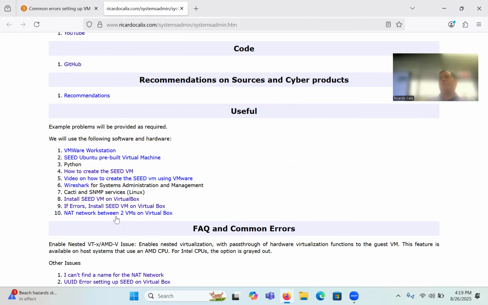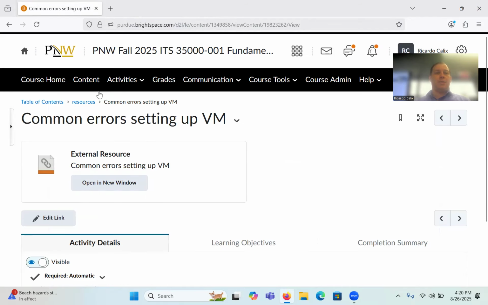Got it? Any questions? Yeah, please go ahead. Yes. Yeah. If you have that one, you can just use it. Oh yeah, you can use it. That's what I thought, some of you had used the seed VM. I was going to say, okay, just use that old one. It's fine. All right, but yeah, if you want to follow what I'm doing, I'll be using Linux, and I'll be using the seed VM. All right. So any questions about that?